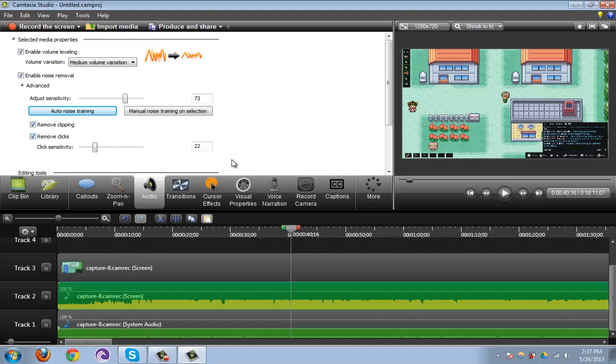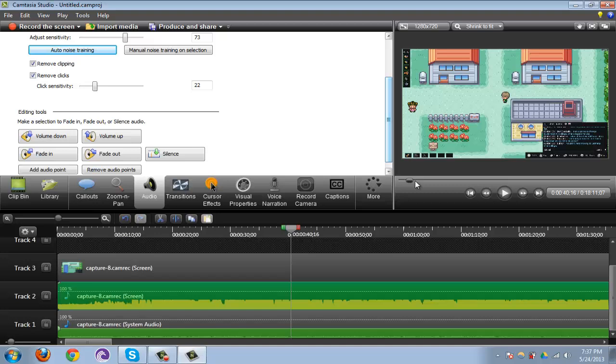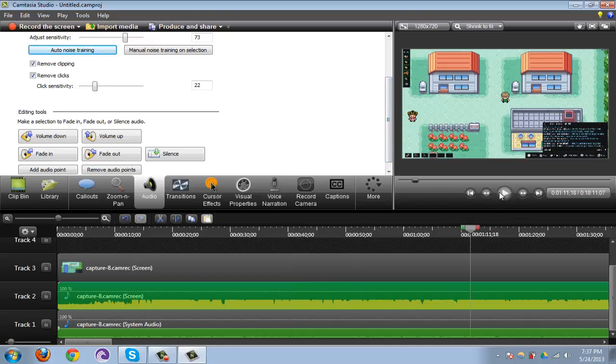And I just leave this like it is because my mouse is rather quiet anyway, and I don't really use it for games like this, so it's fine. Now then, that's all we pretty much need to do. Now, what if we just play this audio? Let's pick a random point here, and we play. Then you'll see there's a massive difference.